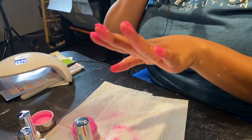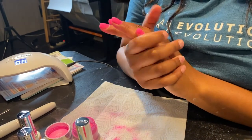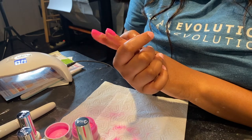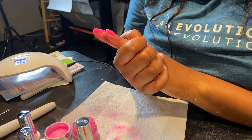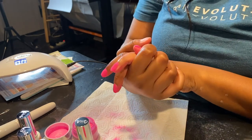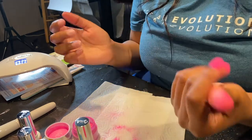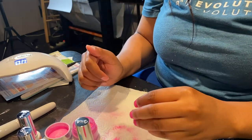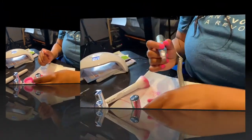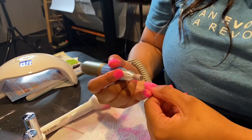cute. Okay, so I'm going to do my other hand with the three-step method, and then I will show you how I buff down. I'll show you how I buff so I can get the nail ready basically for the top coat, and then we are done. So yeah, I'm gonna do my other hand and be ready to go. So I'm gonna close this for now to clean that.